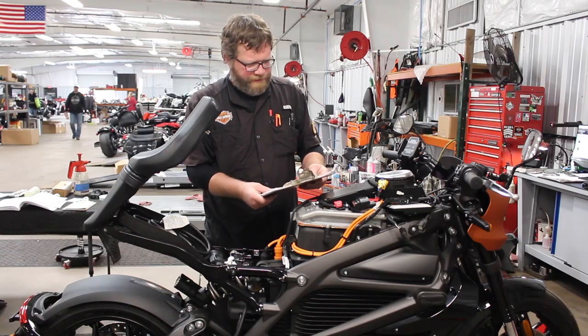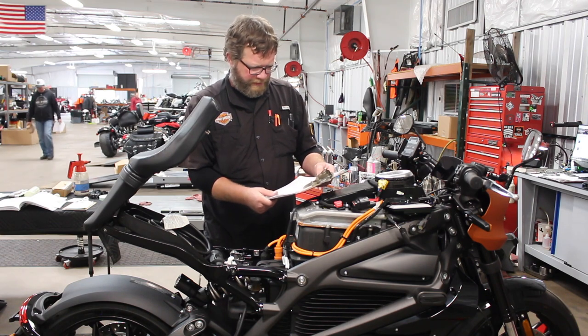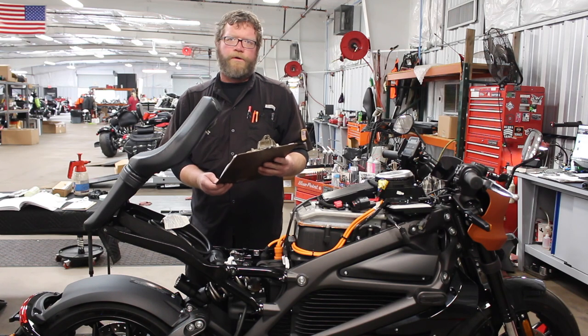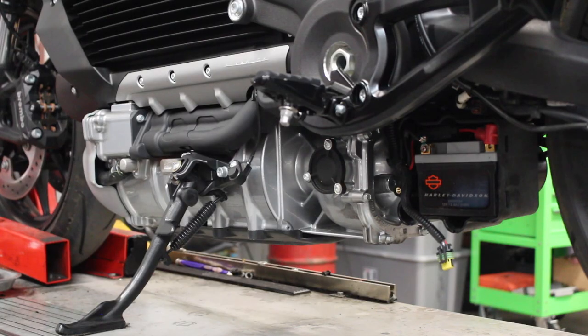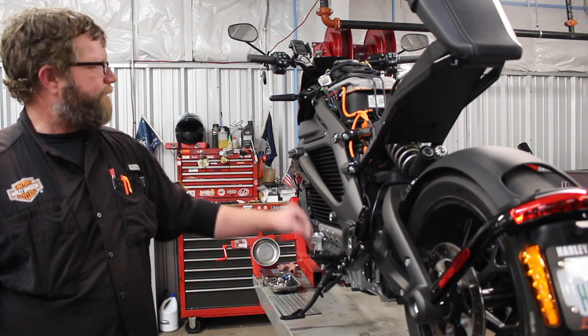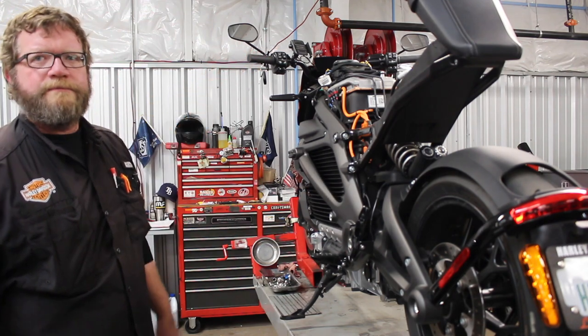So now I got the TCU disconnected, and they wanted you to wait 2 minutes to have it completely powered down. I'm going to move right into preparing for the gear oil service. We've got to come over here and remove the 12-volt battery, which has nothing to do with the powertrain, but it has to do with powering up the dashboard, the turn signals, and stuff like that.